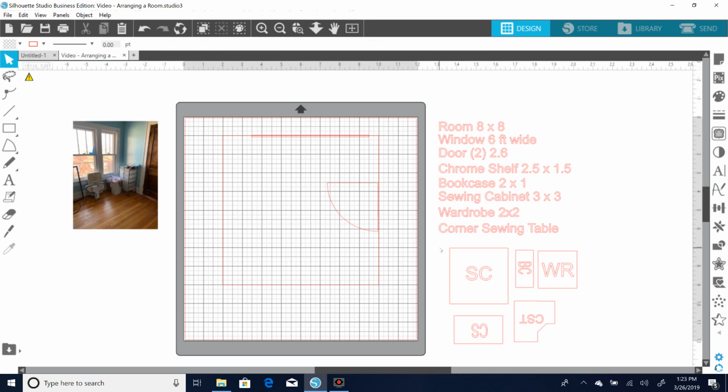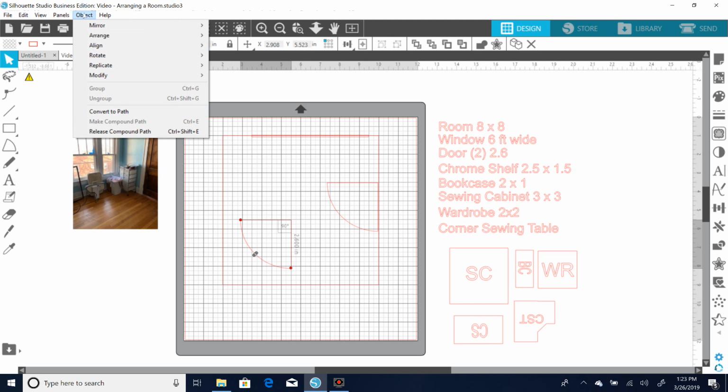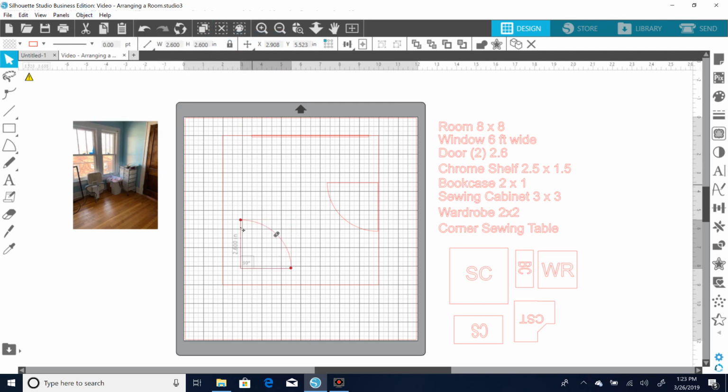Then I'm going to create the other door by clicking my Alt key and clicking on that, and getting this. This needs to be flipped completely around to the opposite, so I am going to mirror that horizontally and vertically. There's probably a better way to do that, but that's just what I'm going to use for now. And this door opens up that way into the wall.